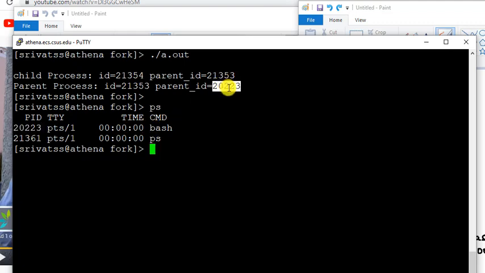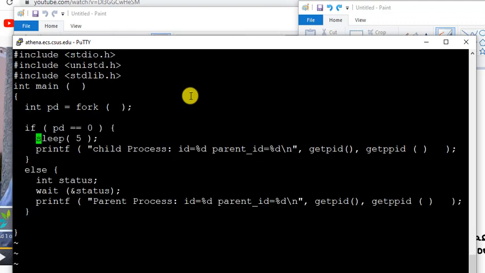You see that? And the child ID is 21354, and the parent is this guy. See that? So wait is a critical function that you have to plug into the parent process. That is the main reason why we use the wait function.